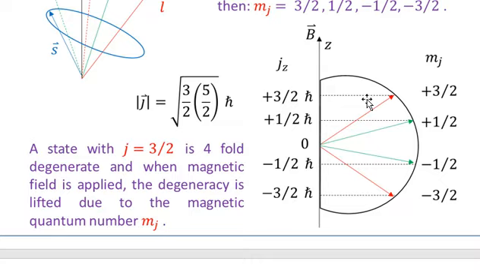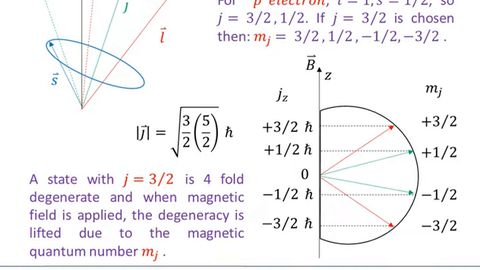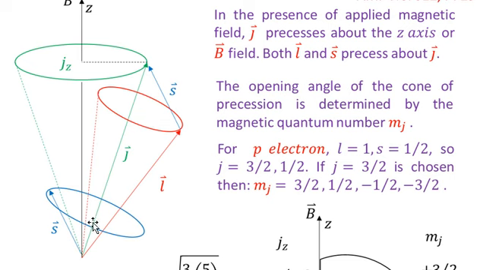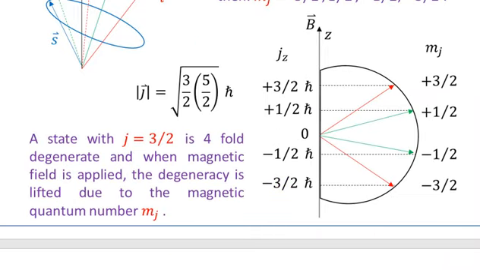So it means that J, which in this figure was shown as a single arrow carrying out precessional motion about the magnetic field, in principle has 4 components. These 4 components will carry out the precessional motion about the z direction, or about the B direction. Precessional motion means that each arrow with its tip will trace out a loop about the magnetic field B, and their Z component along the B direction will be represented by Jz and will have these possible values: plus 3/2 ħ, plus 1/2 ħ, then minus 1/2 ħ and minus 3/2 ħ.